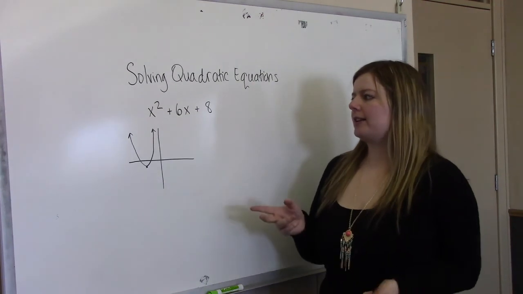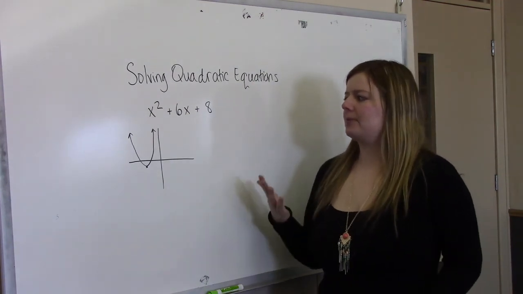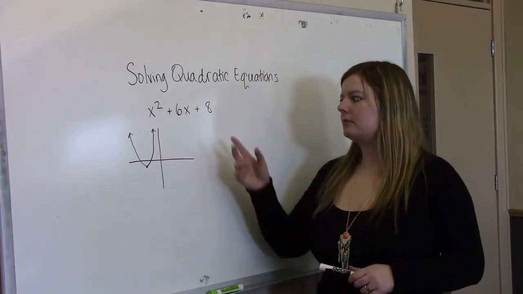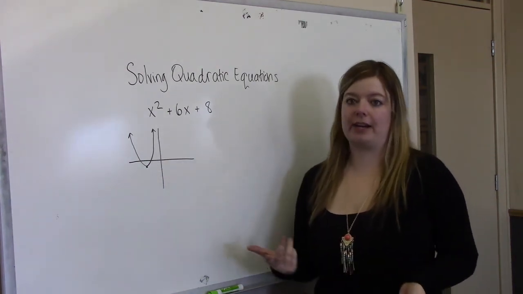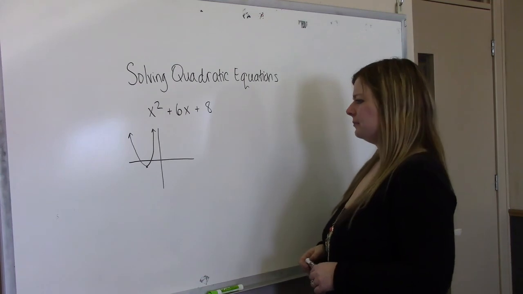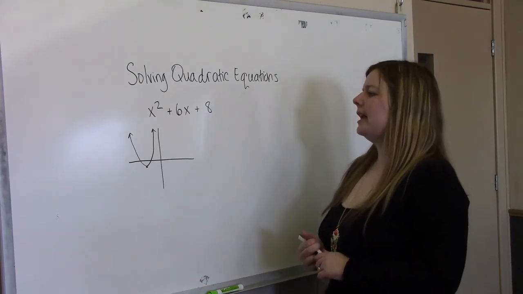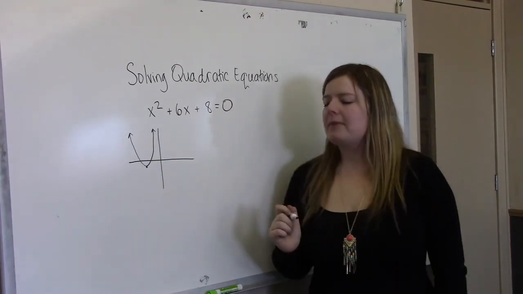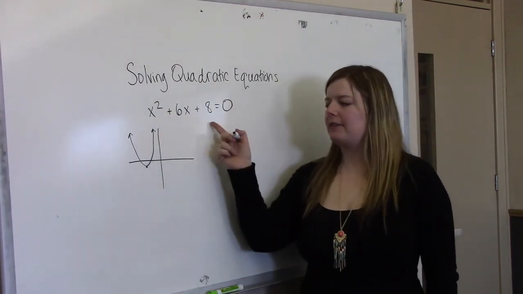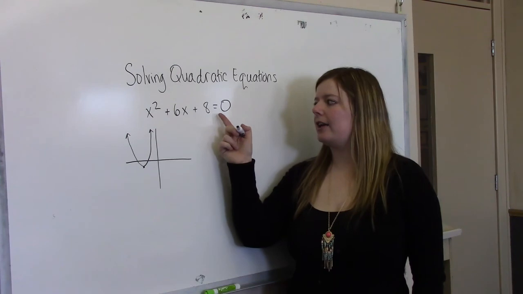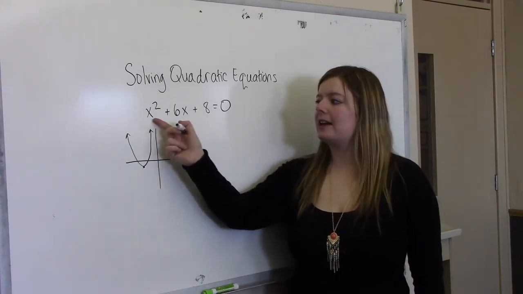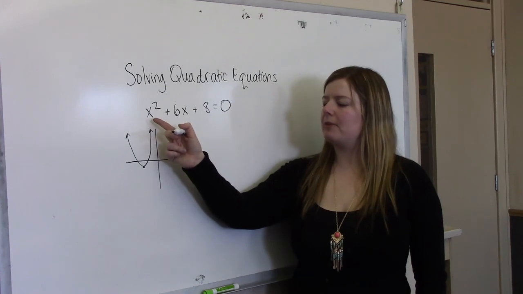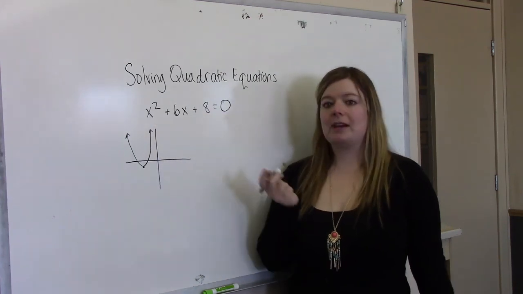So this quadratic expression, x squared plus 6x plus 8, can be modeled by a parabola, which I drew for you here. This would have a vertex of -3, -1. Okay, so as soon as we set it equal to something, so let's say we set it equal to 0, that means we want to find the x values on the left side that satisfy the right side. So that would make this side of the equation equal to 0. So what x values, when I put them in, would give me 0?